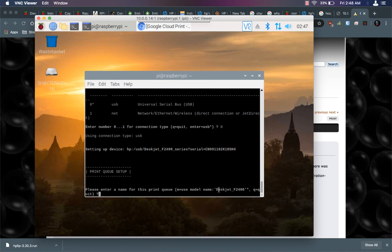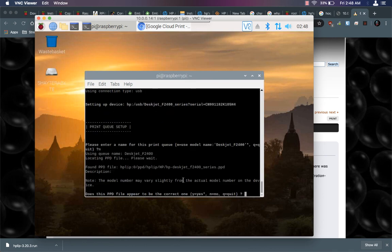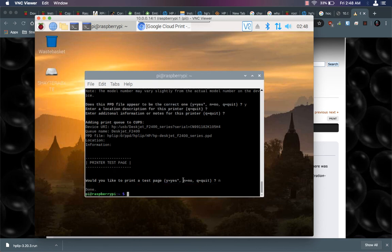After HP lib and CUPS are finished installing, I ran the hp-setup -i command for interactive mode. I found that the default option was 0 for USB, so I selected that. It found my HP printer. You can do whatever for these options. I kind of just left them as default.